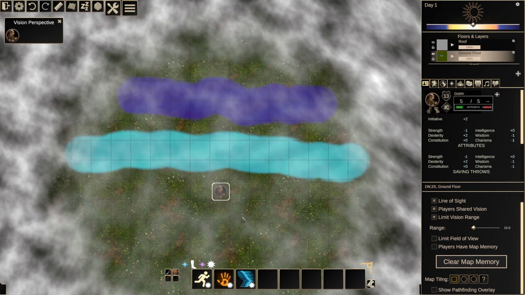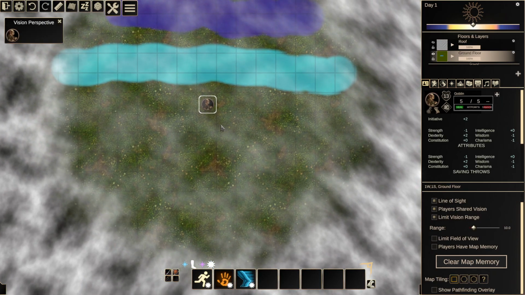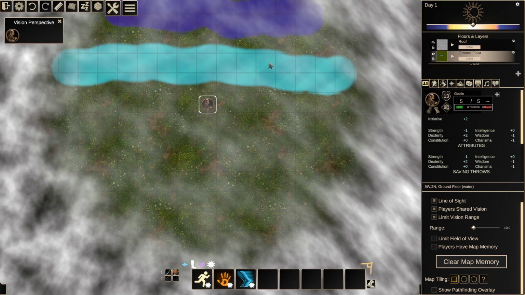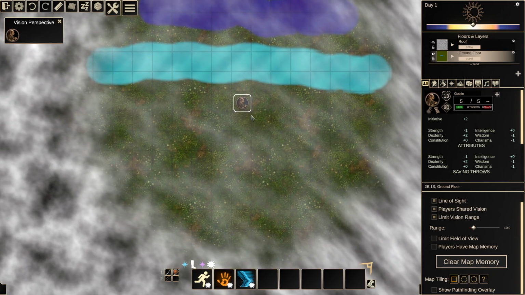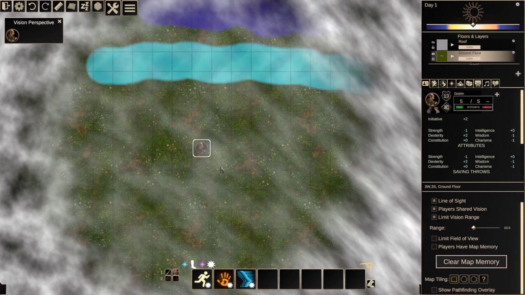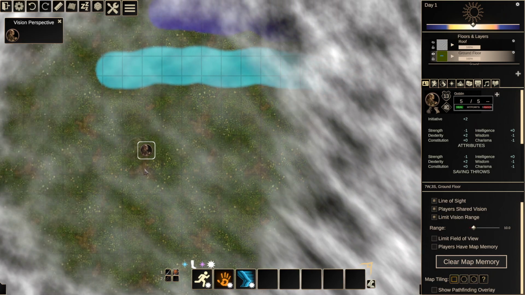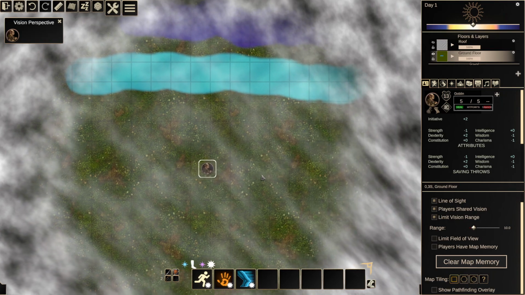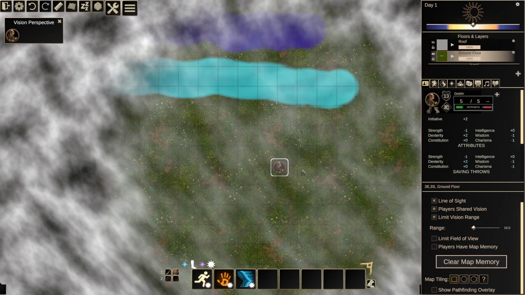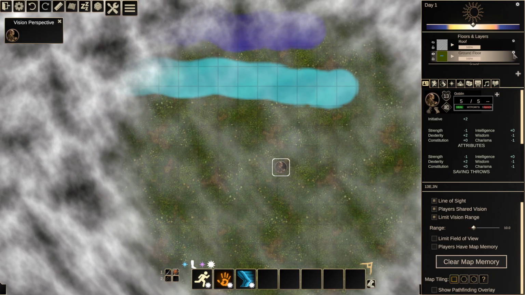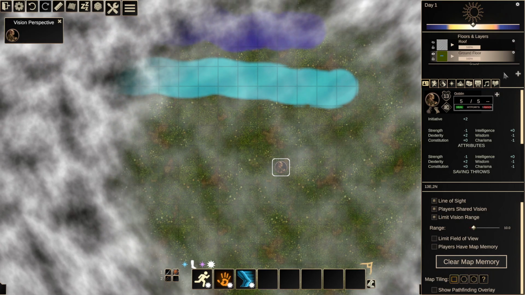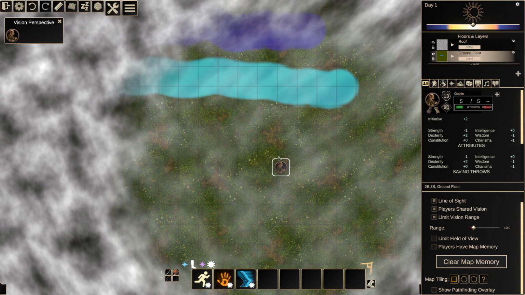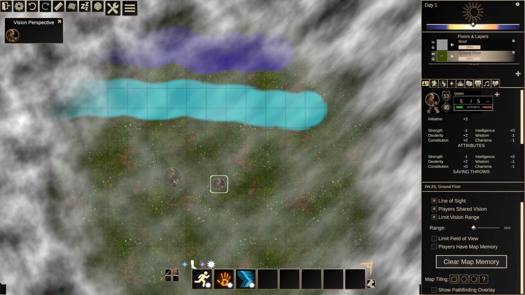So I'm going to go show token vision, and we can see that our token has limited vision. We can see that he has fog covering him, and as he moves about, he uncovers some of the fog. You could tweak the parameters to make the fog denser or less dense, however you want it to look for your players.